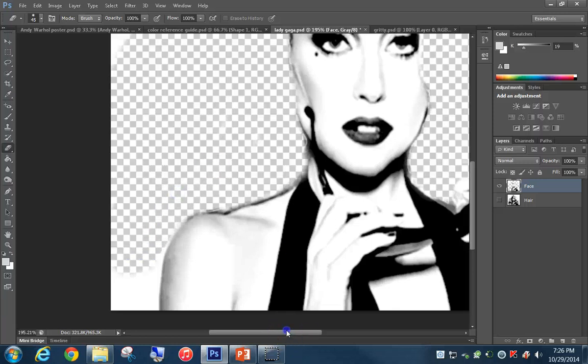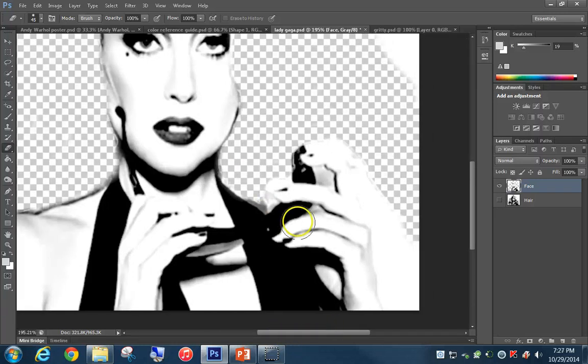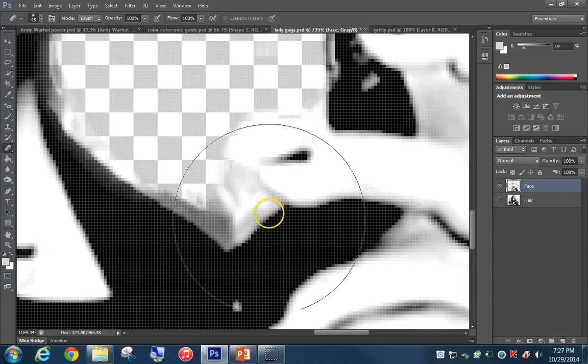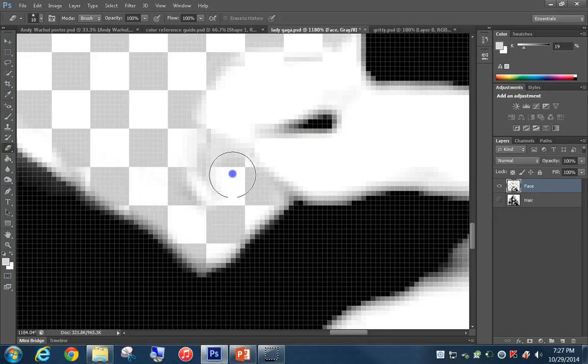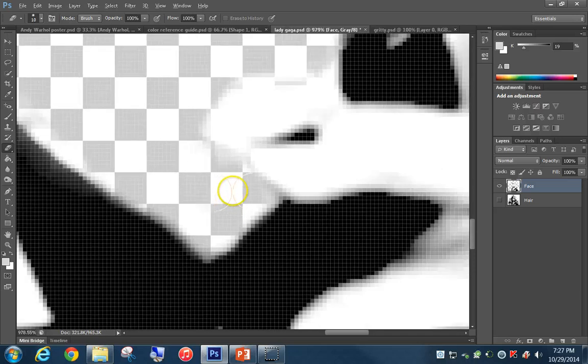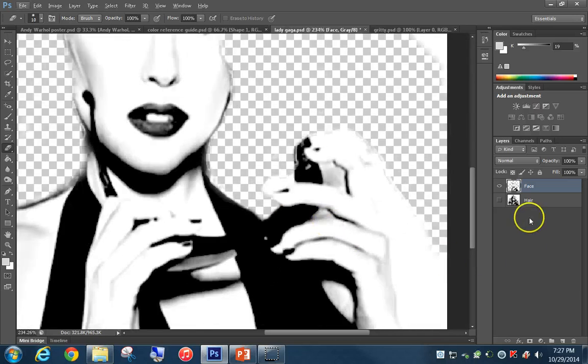Okay, scroll that over. I'm going to hold the Alt key down and scroll my wheel so I can zoom in. Now I'm going to make my brush size smaller. So then I'm just going to take out around her finger here. I'm going to zoom out a little bit here, turn on the hair layer so we can see her hand, the contour of her hand here.